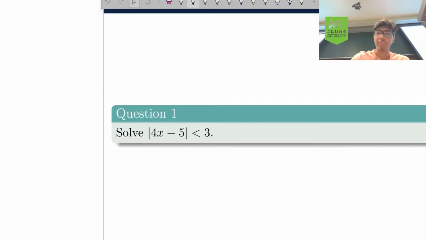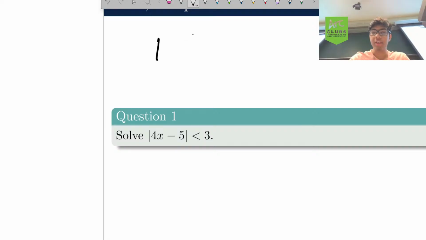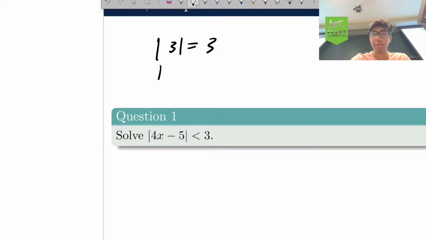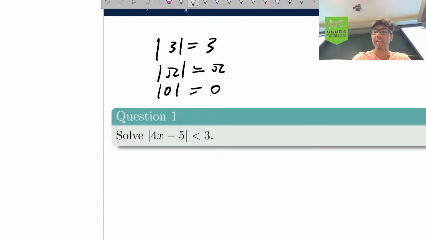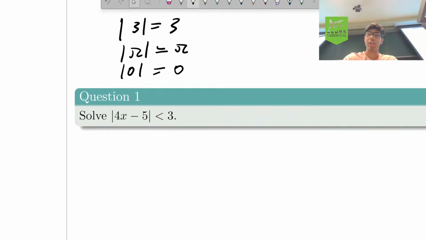So let's think about how these work firstly. If I have the absolute value of a positive number, this just remains as is. And that works for any positive number, it doesn't matter if it's real, rational, whatever, it will always stay as is if it's positive. This is true for 0 as well, because you can argue 0 is neither positive nor negative, this will stay as 0. All of these will work fine. So I guess it would make sense for now to consider this inside bit. We're going to consider two cases firstly. We've got case 1 and case 2.